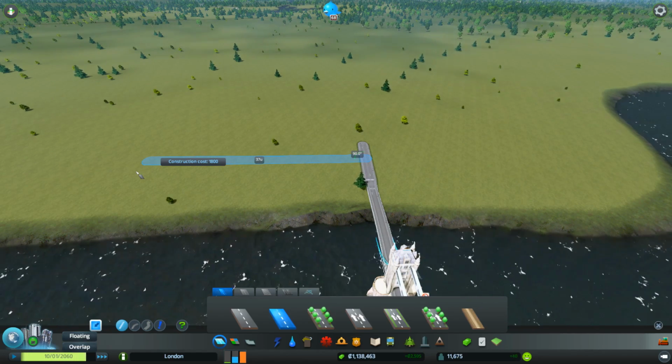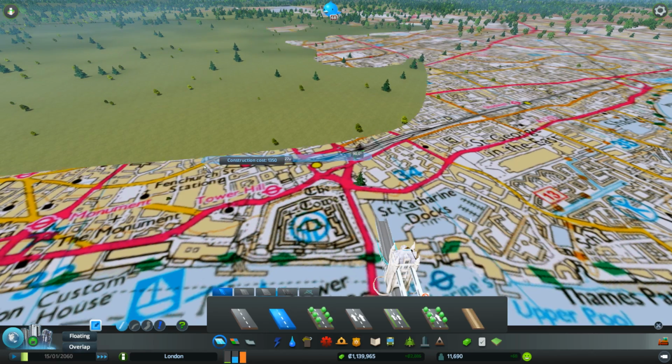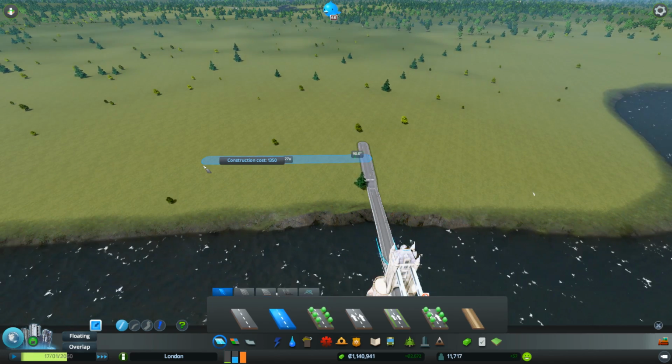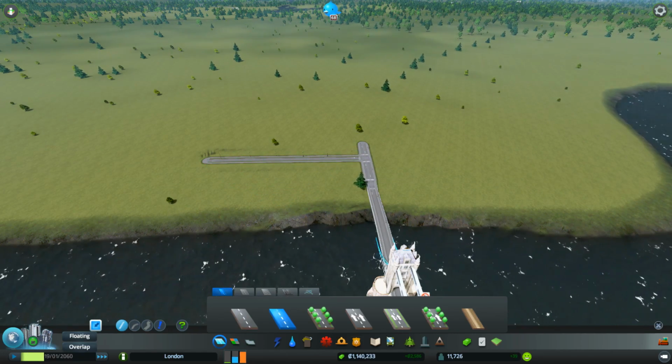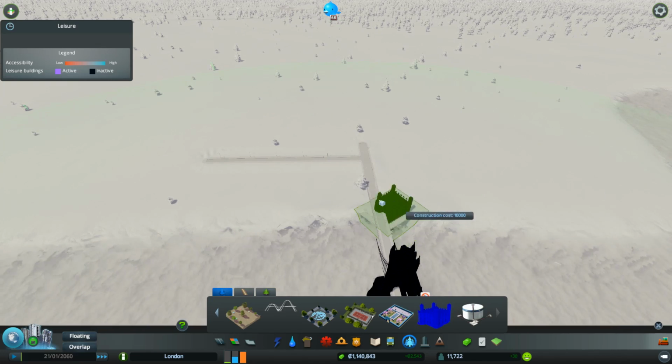Let's toggle the map on. Right, so it's right here, right on the edge of the river. So, yeah, it's going to be about that big. Let's pop it in and we'll see. I'll resize it if it needs it. So we'll go to parks, and here it is. Here is the Tower of London.